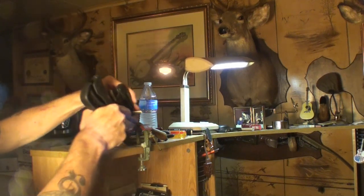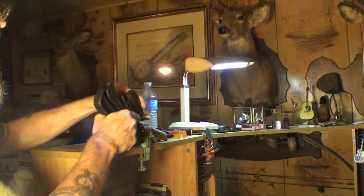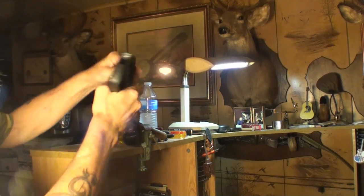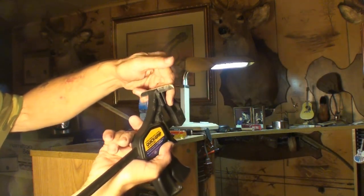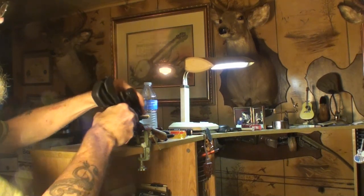So anyways, that's what I'm doing now. I'm just putting the intonation slants, or whatever you want to call them, into the saddle, just like the old one had. Same directions as the old one on each string. There you can see it starting to form a groove or a channel. I don't know what you would call that.